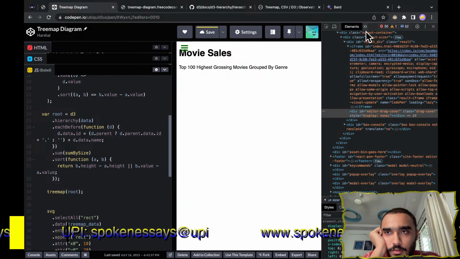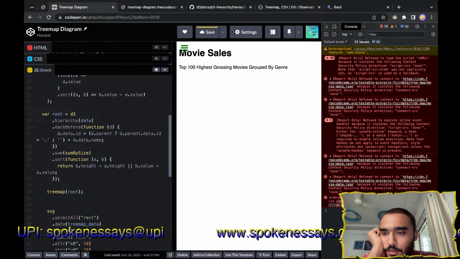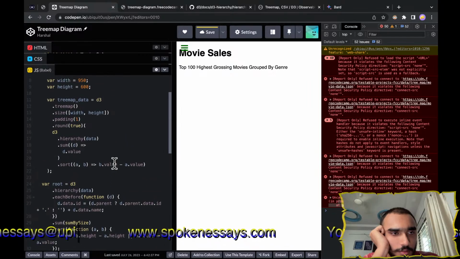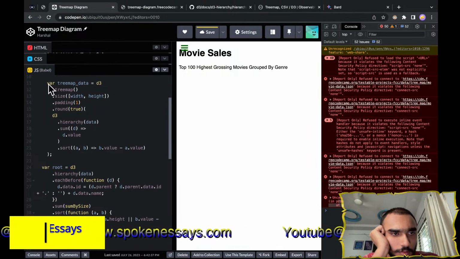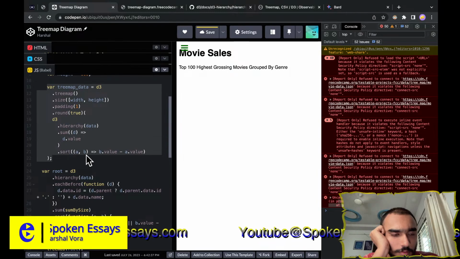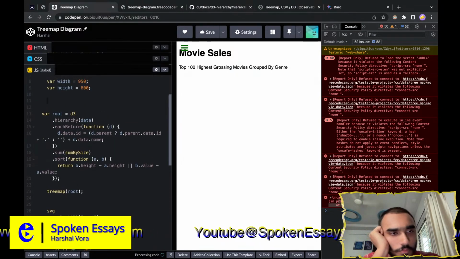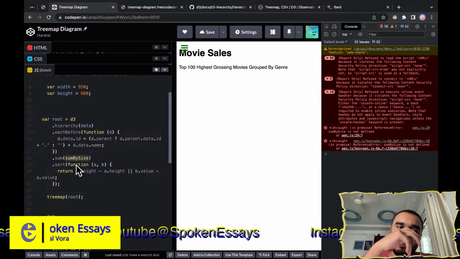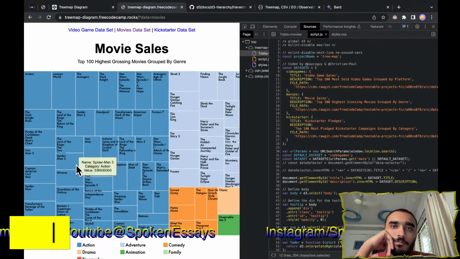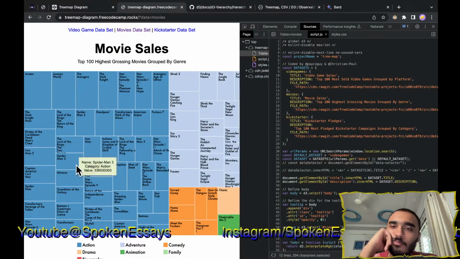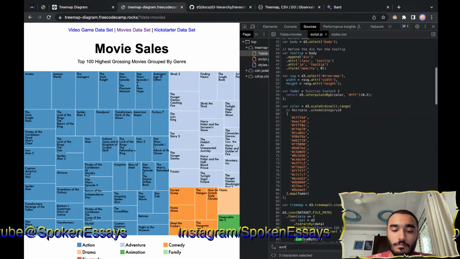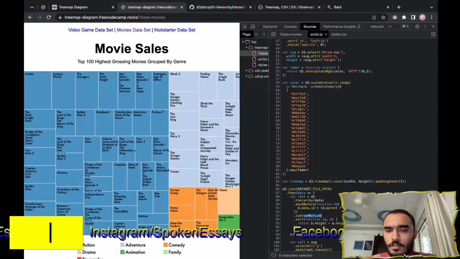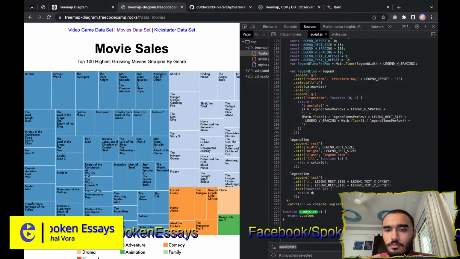Let's see what error this brings. Sum by size is not defined at. Where is it? Yeah, sum by size isn't defined. Is that the first time you're finding it? Show me the first.